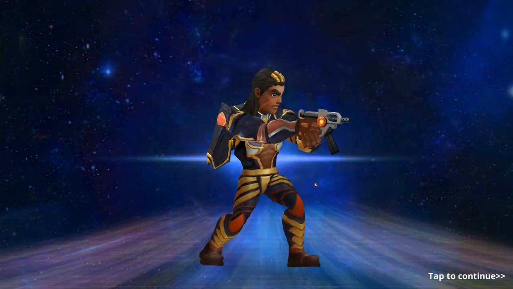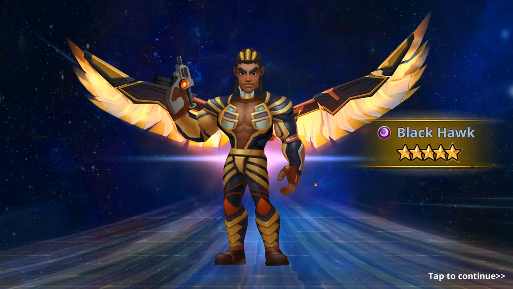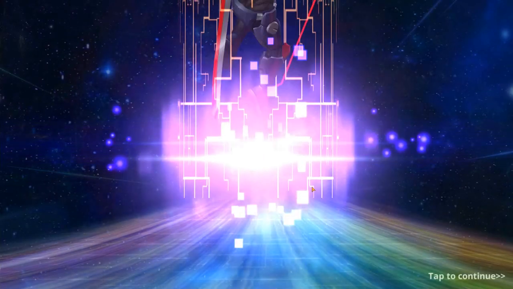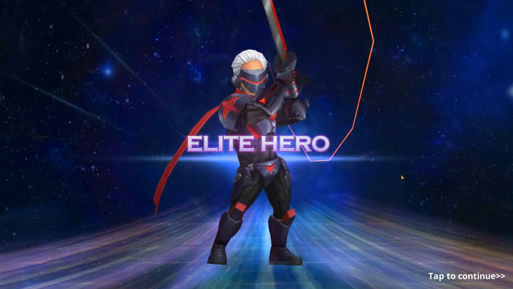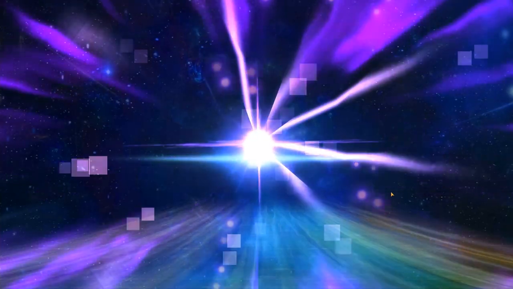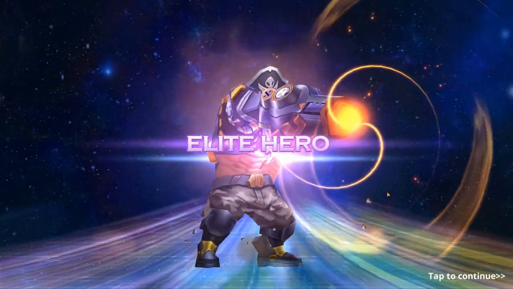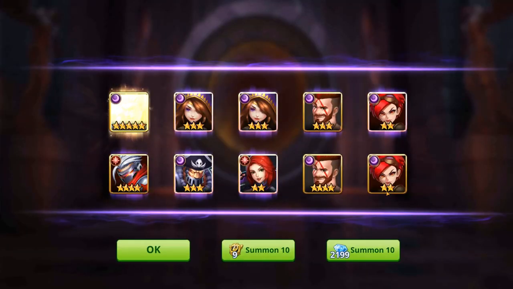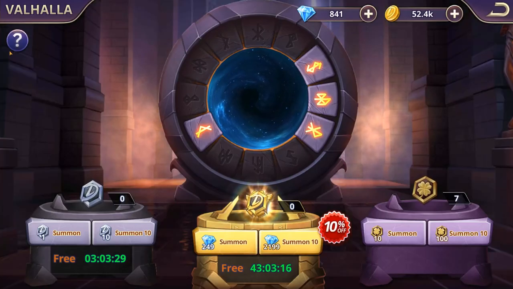We got a legendary hero, ladies and gentlemen. Who's this? Blackhawk. That's racist. All right, so there we go, ladies and gentlemen. Oh, we got another elite hero here as well. And got another copy of you. I actually don't know what I do with dupes. So let's figure that out real quick and see what we do with dupes there.